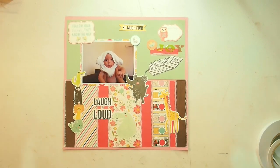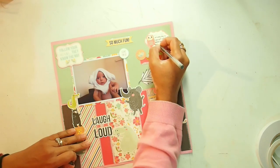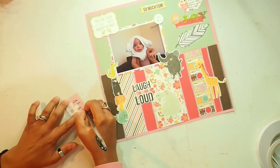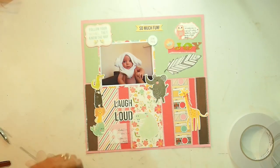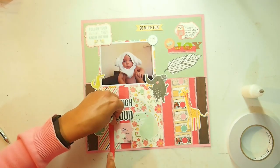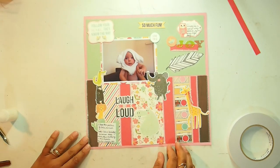All that's left now is to journal. The reason I came up with the word 'joy' is because the original layout had a sticker with the saying: 'A baby has a special way of adding joy in every single day.' I wrote that up at the top right-hand side. I also felt I needed another space, so I wrote on a little piece here and journaled more on the back. To attach it, I added a strip of coordinating paper with a little glue, cut it down, and took it back to the sewing machine and stitched it on. You can flip it and read what's on the other side — it's hidden, so it's something personal.